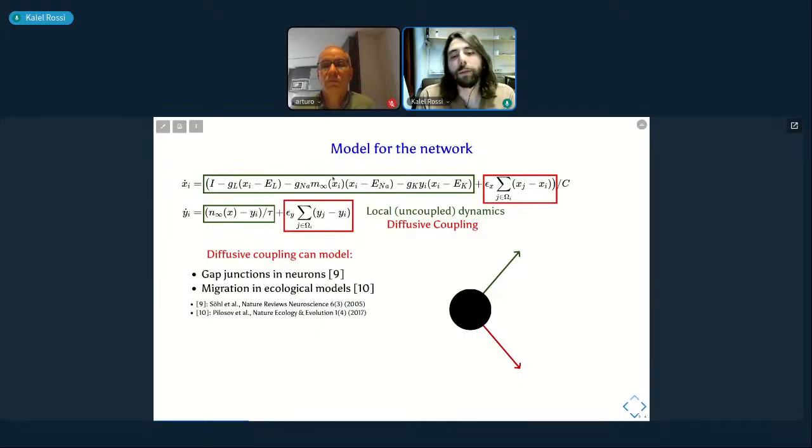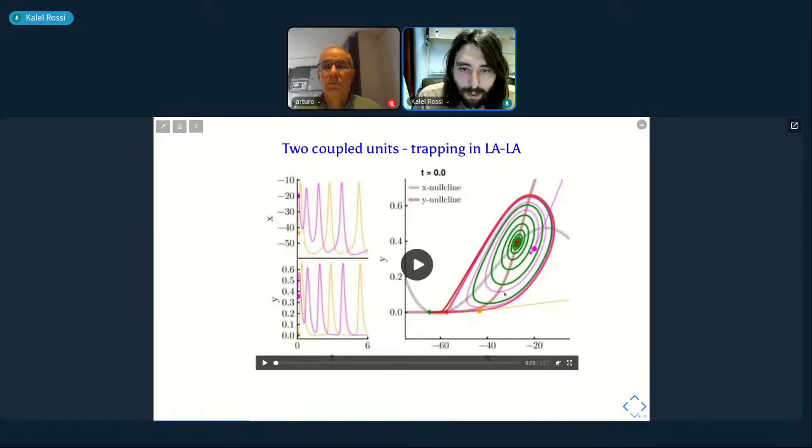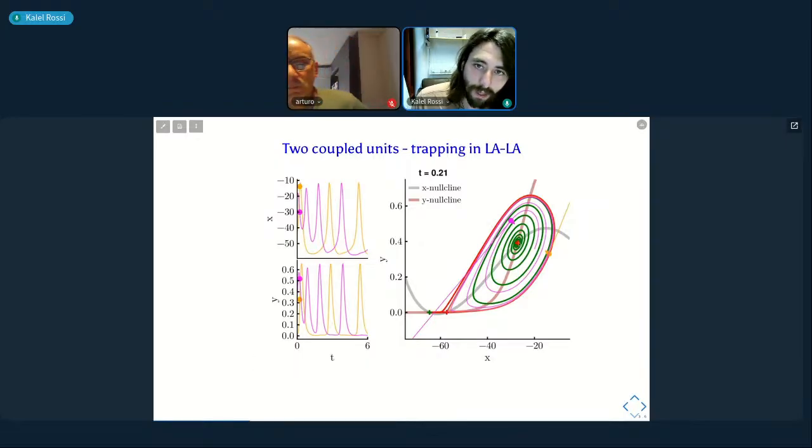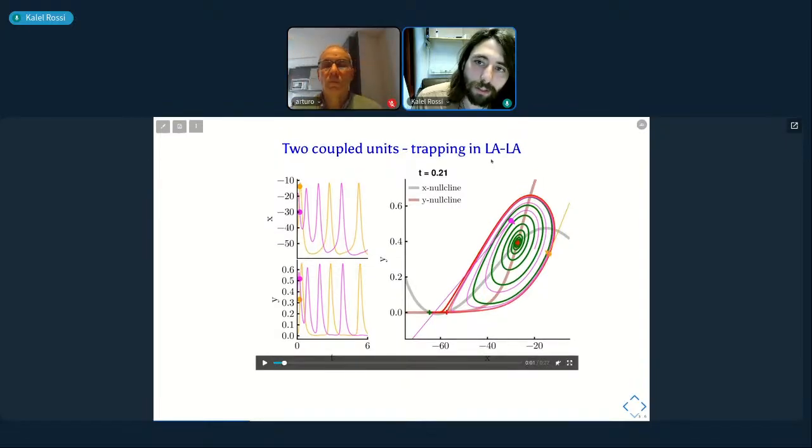And in the animations, you'll see now 2 arrows, one corresponding to the local dynamics and the other corresponding to the diffusive coupling. And diffusive coupling points from one unit to the other. In the case of 2 units interacting, as you see here, you just have the distance between the 2 units. So geometrically, the diffusive coupling can be interpreted as just pulling one unit to the other. So this is what we have here. Notice the diffusive coupling pointing from purple to orange and orange to purple, and the local dynamics typically being of a way larger magnitude. So this is on this large amplitude periodic attractor.